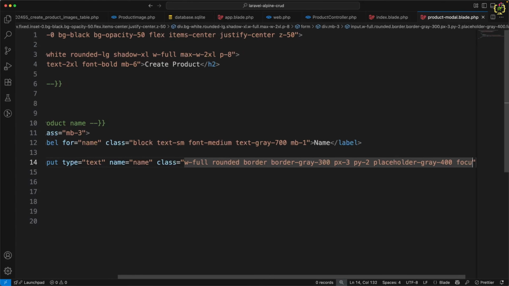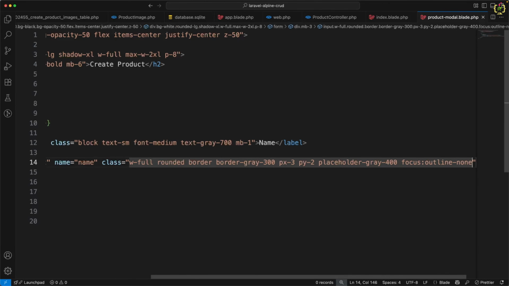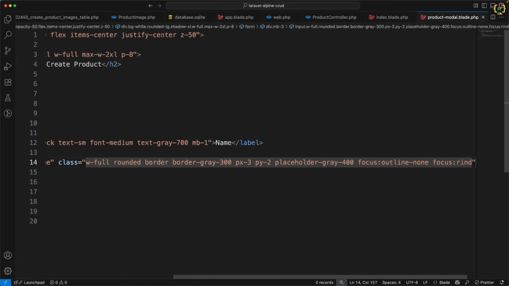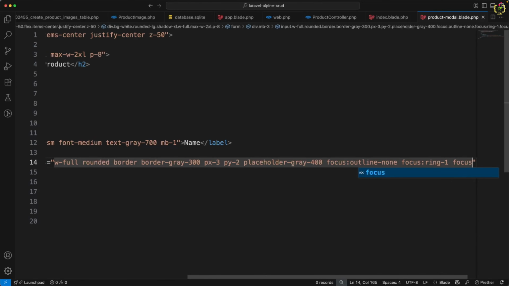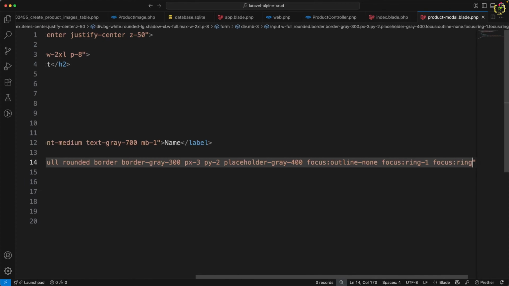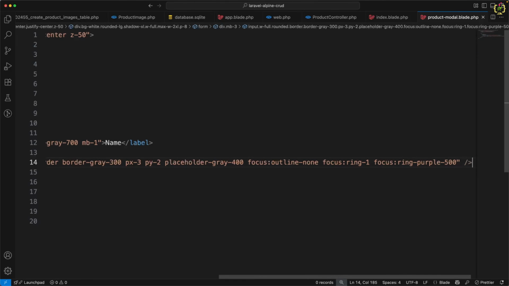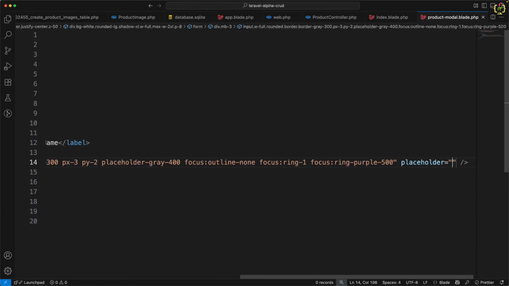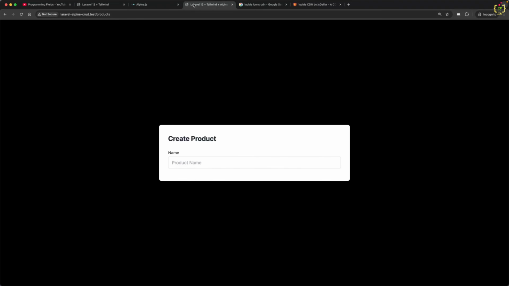Now on focus of this input, I will set outline to none and also set the border on focus. So we'll set focus ring-1, and on focus the color will be purple with opacity 500. And we can add a placeholder as well, so I will set product name. Now if we check out the browser, yes, this has rendered.